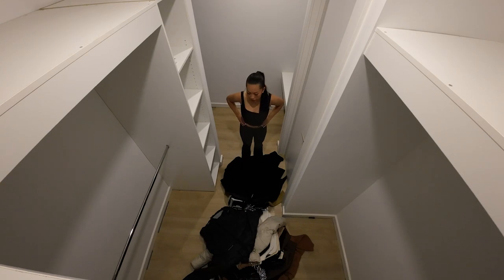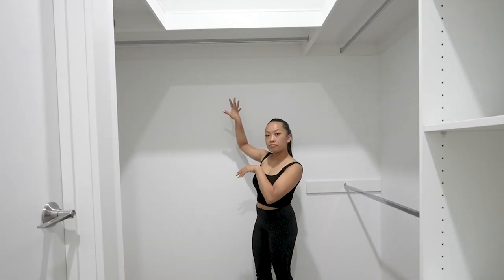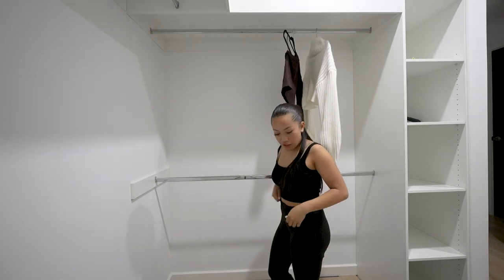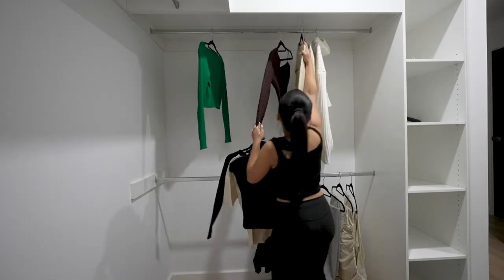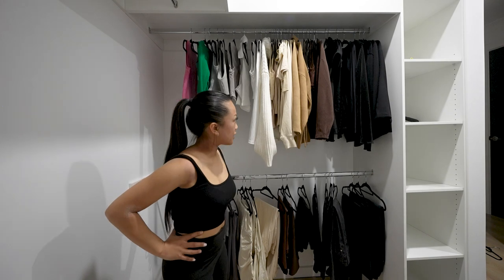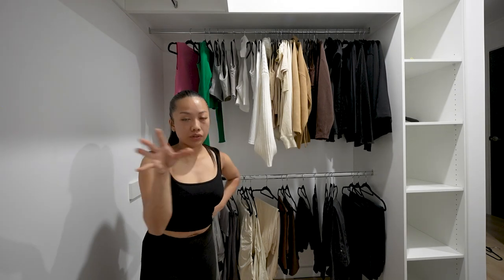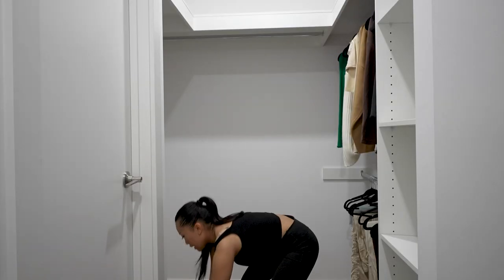I'm thinking tops, pants, outerwear, dresses. I like to color coordinate everything so I'm going to color coordinate as I go. Tops up here - I can barely reach, I'm gonna need a stool for my own wardrobe. That's all my tops and pants, and as you can see they're always the same colors. I did give away a lot of clothes seasonally. Jackets time!